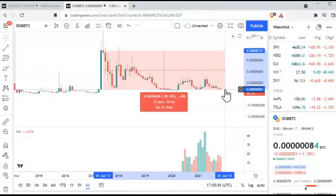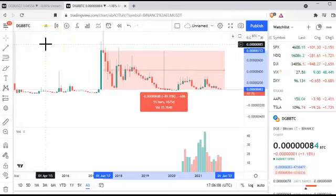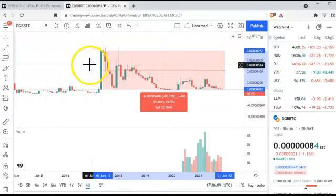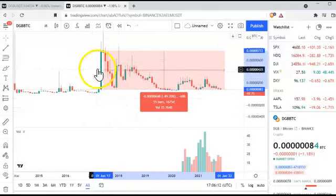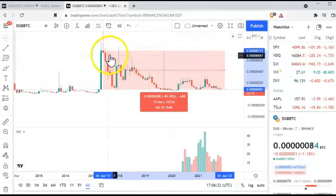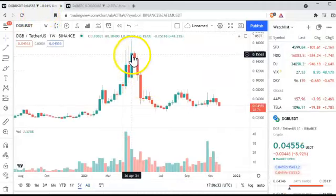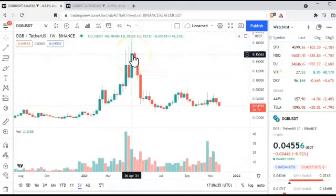So, how do you play this? It's a tricky one for sure, and this is not financial advice at all. But if you were exposed to Digibyte and all of a sudden you saw this spike up and you didn't see the news, you just saw that there was potential of it running up, maybe you would start to take some profits when it peaked and then wait again for another downturn. That's an option. Or if there is a spike with news, then you just ride it up and see where it goes, and look for it to break this 800 Satoshi all-time high and see if you can get into that 15 to 20 cent range, which it hasn't been since April of this year.